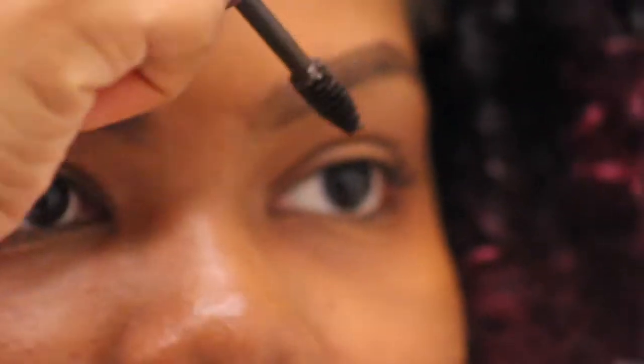So just using it on the other eye and doing the same thing.